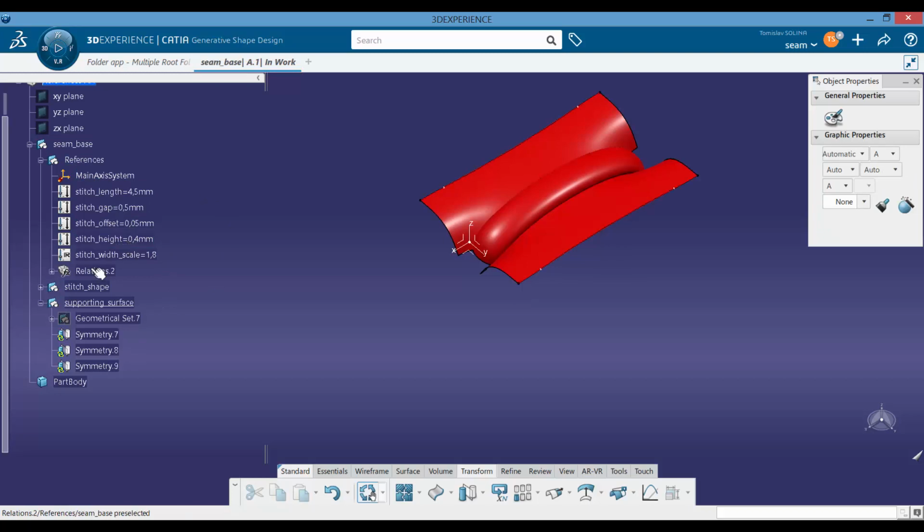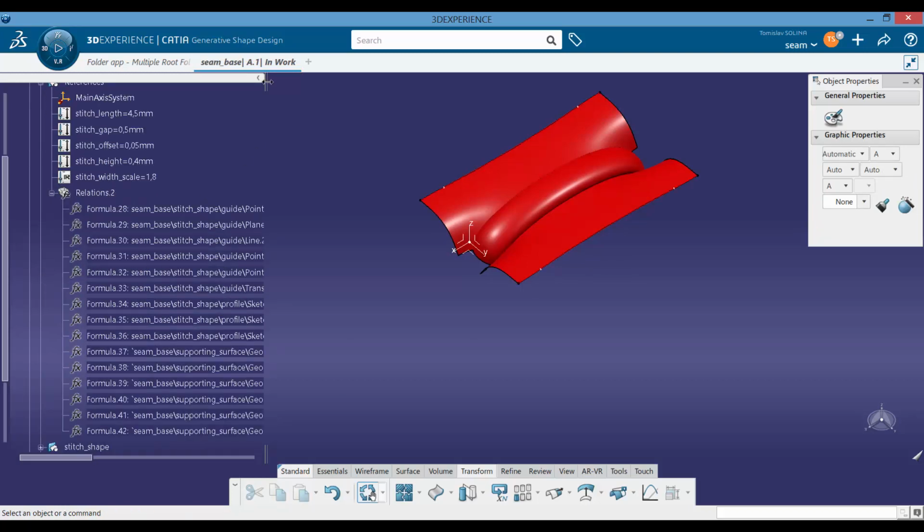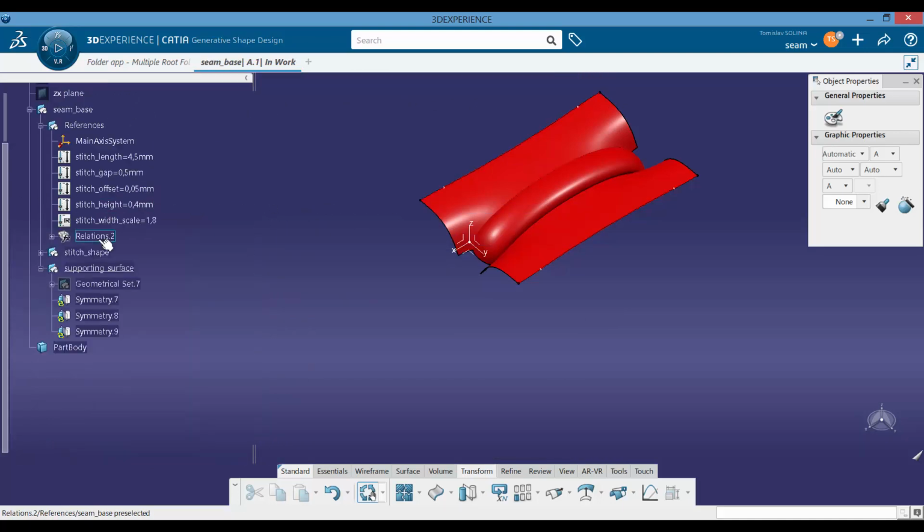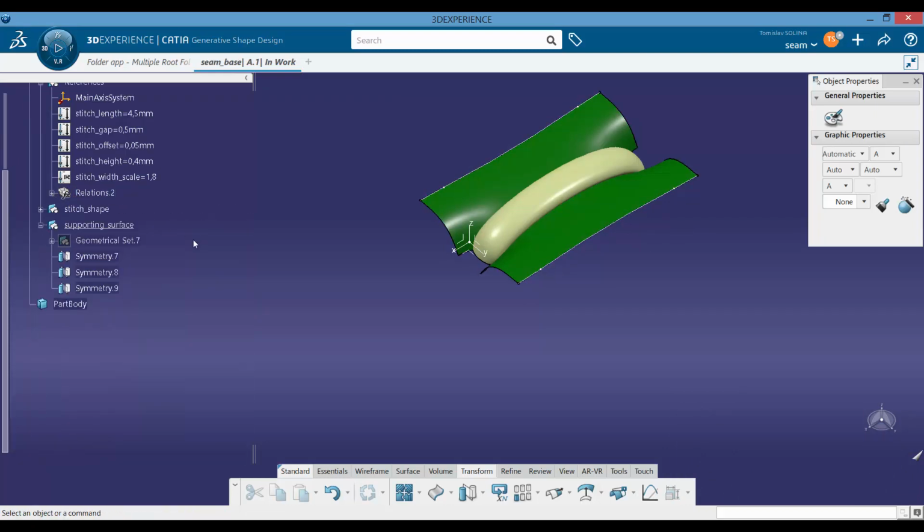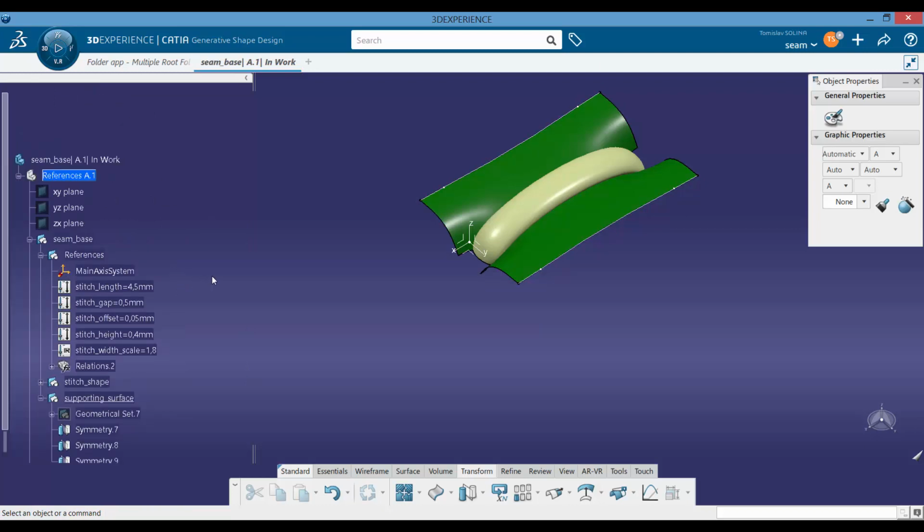The model will temporarily lose all the references as these formulas were deactivated during this period, and you can see instead of relations 1 we now have 2. But as the relations go by their content, regardless of how they are named, we can still update our model completely with these new relations. So now everything is re-related through this set of relations too. Now we have everything, and we can make a user-defined feature.